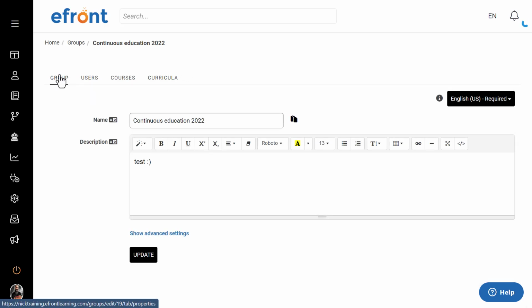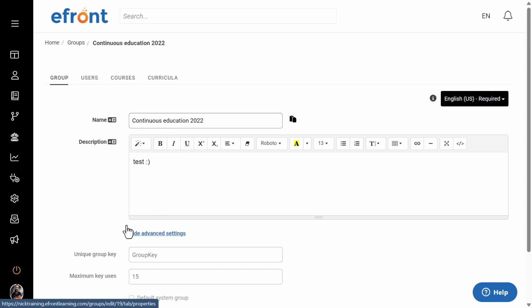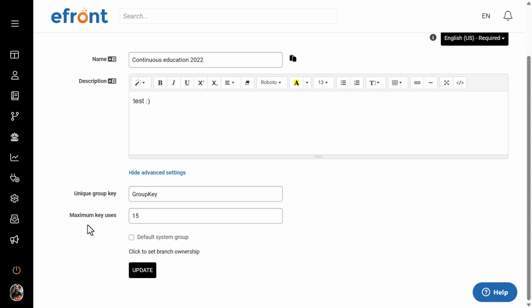If we go back here, which is essentially the settings that you see the first time when you create the group, you're going to see that there is the ability to give it a name and a description, but we also have some advanced settings. The one I would like to focus on here is first off the ability to click to set branch ownership. This is extremely useful because you might want to create a group within a specific branch.